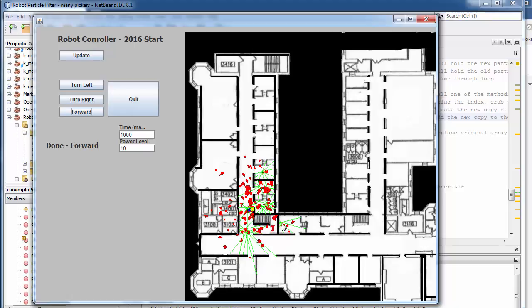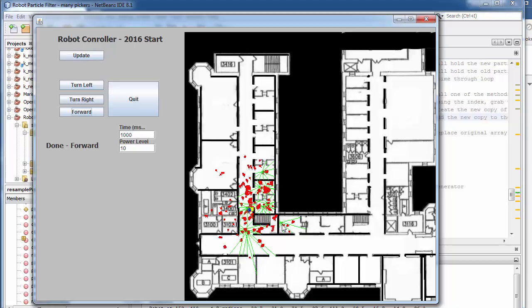So like this particle's here, and so it sees these measurements in its sensors. Or if the robot was here, it would see those measurements. And the robot's actually here, and it sees different measurements. And so based on comparing the measurements of one of these particles to the actual measurements from the robot sensor, we give every particle a probability.